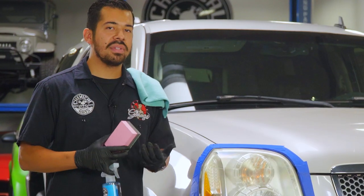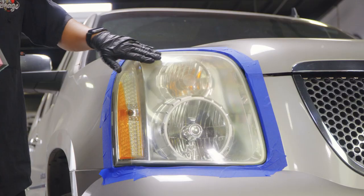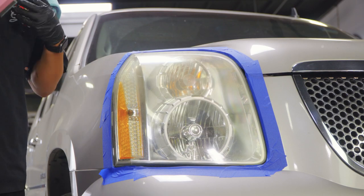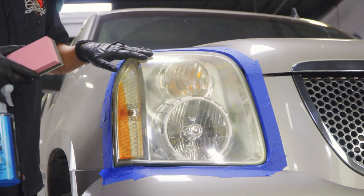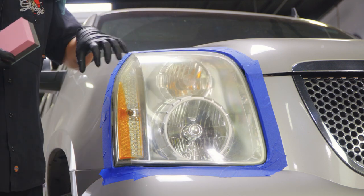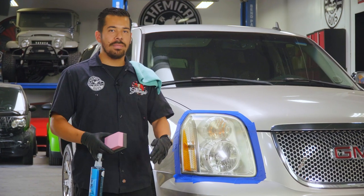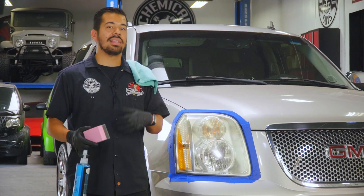Now, normally with our headlight restore, you can go ahead and use it as is on an oxidized headlight. In this case, this thing is pretty bad on the surface. It may not look as bad in video, but in person, you can definitely tell that there's a haze, and there's also all kinds of markings on the surface. So we want to make sure that we get a nice even finish, and then we're going to go ahead and polish it out with the headlight restore.